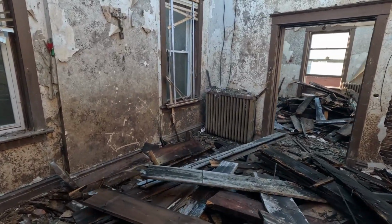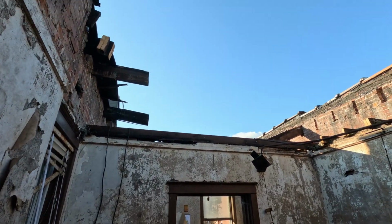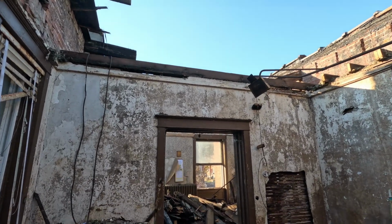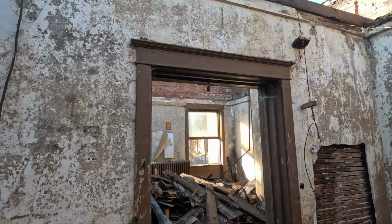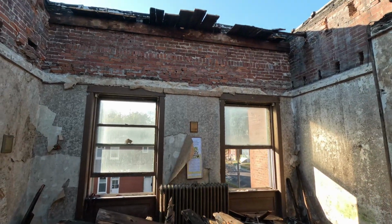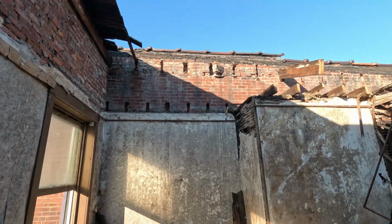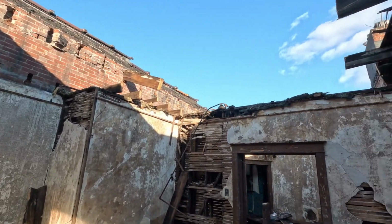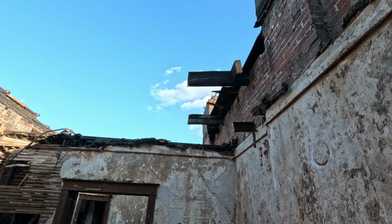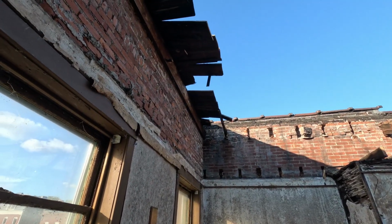Well, mostly finished up getting the rotten rafters down. Look at that nice blue mid-autumn sky. Warmed up a little bit today, mid-40s. I'll take it. So we have ourselves a nice mess, and it's a little bit of work to do up there. A couple of those pockets need a little bit of work. We got to get some pieces out there. A couple of those have stars and tie rods through, and some of the 1-bys up there.